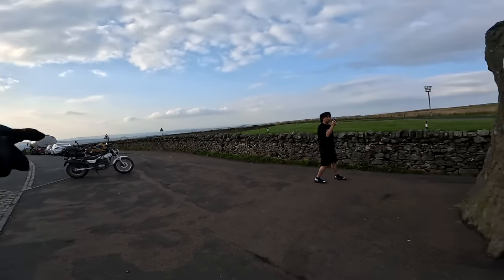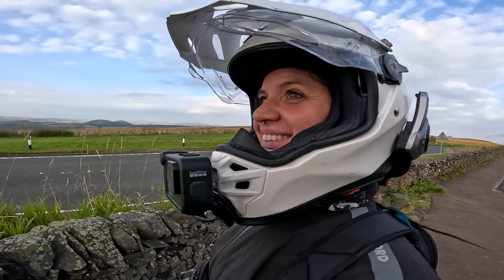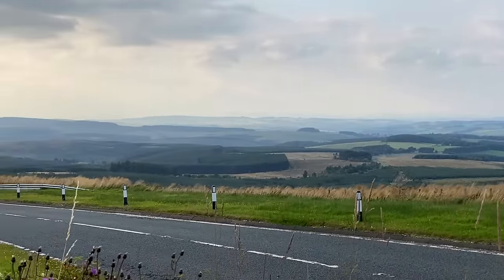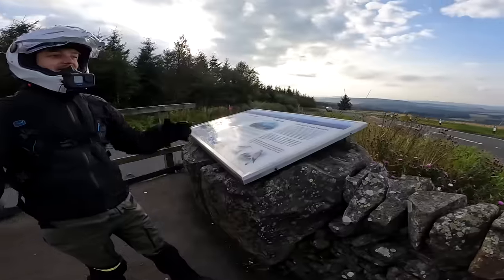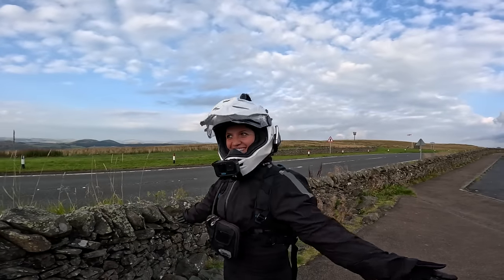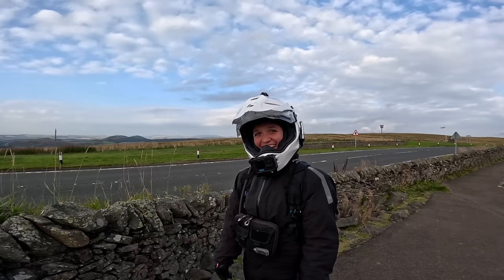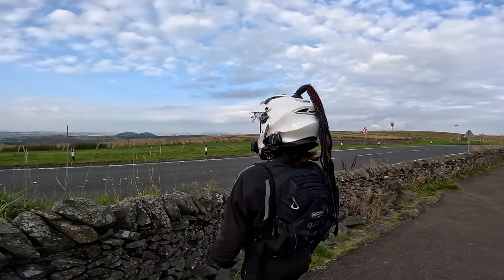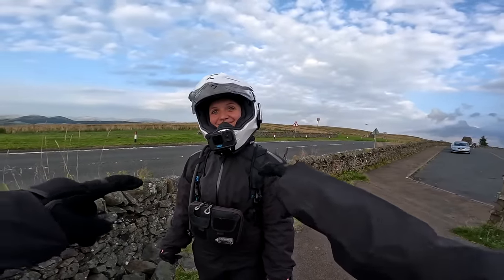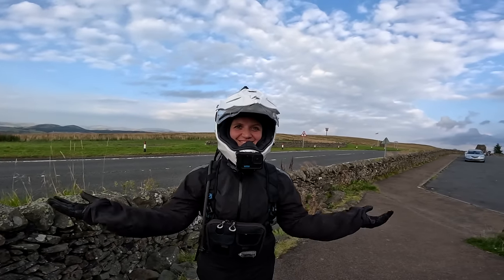Okay, let's go have a look over there. There it is. That's Scotland. That is Scotland, just there. Wow. What a beautiful view to finish the trip. So thank you to whoever created the Trans-Euro Trail UK. You created one of the most challenging but also spectacular trails. It's been an absolutely incredible experience. Yeah, totally. 25 days, 2,000 miles off-road, all the way from Dover through England and Wales, and we have reached the borders to Scotland.